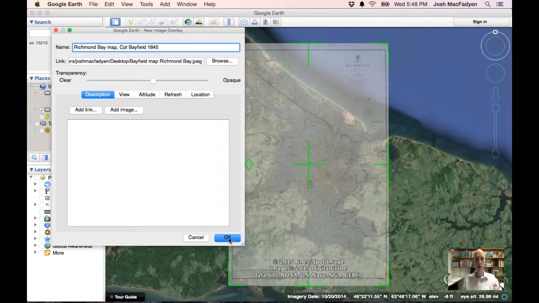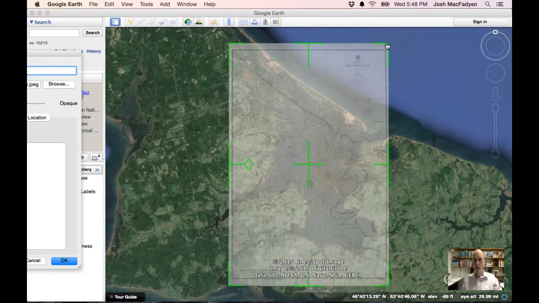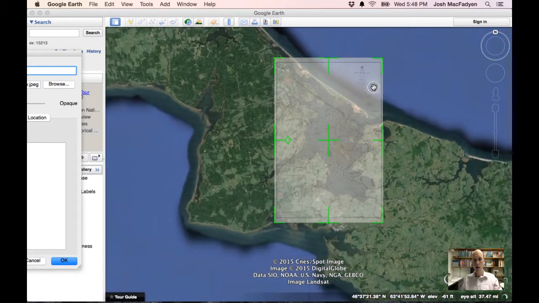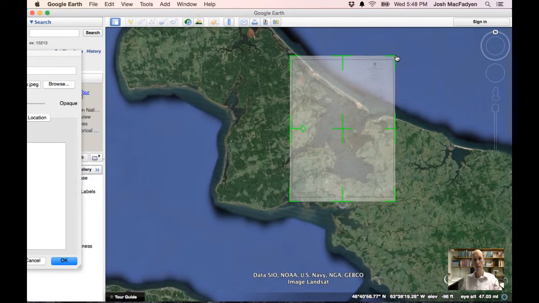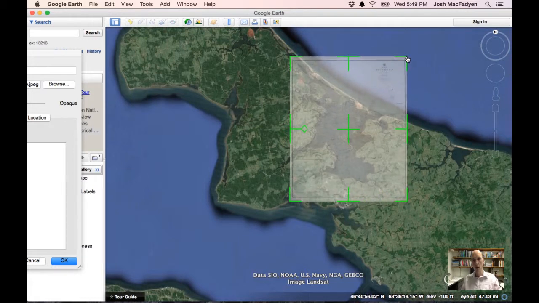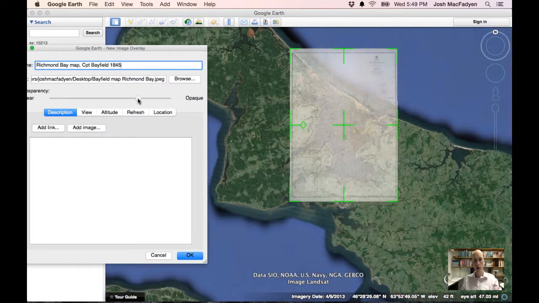But here, the big difference is that now we have to do some sorting on our own, or some geolocation on our own. So the way you do that is essentially you can zoom in and out using your regular tools, but what you need to do now is grab the boundaries of this map and move it like this. And you can see that, like all image manipulation, it starts to make things quite wonky. That's a technical term, wonky. And I can see that things are looking pretty close actually with just that slight bit of alteration.